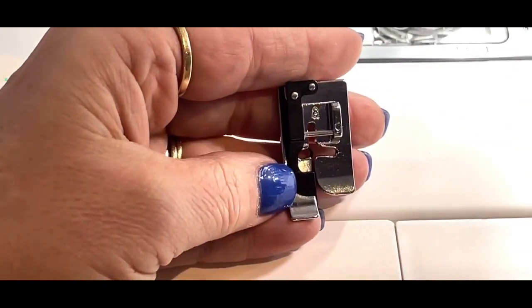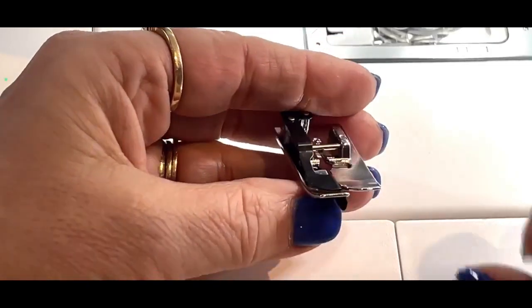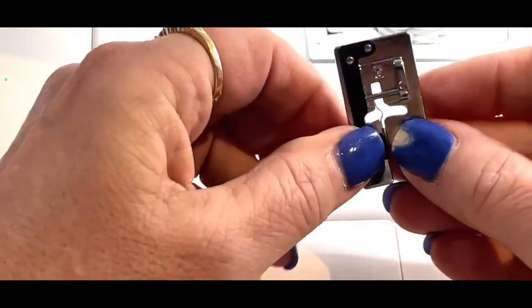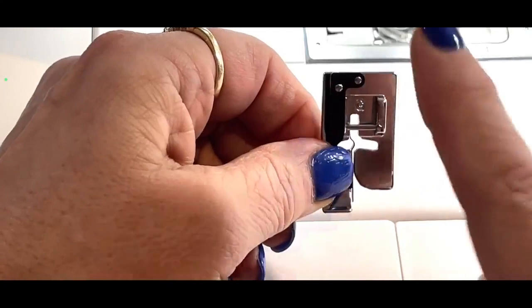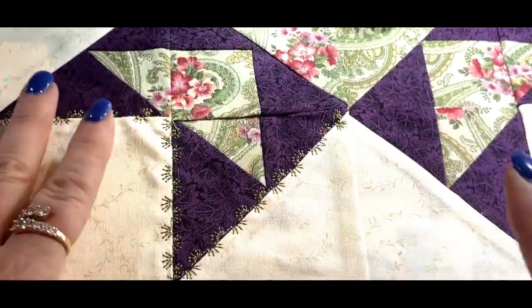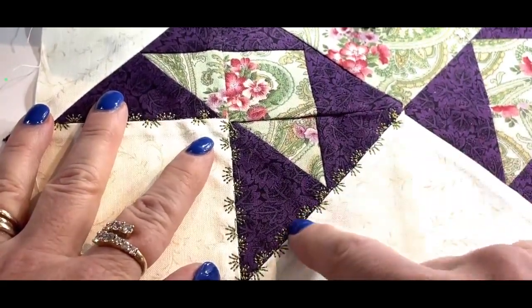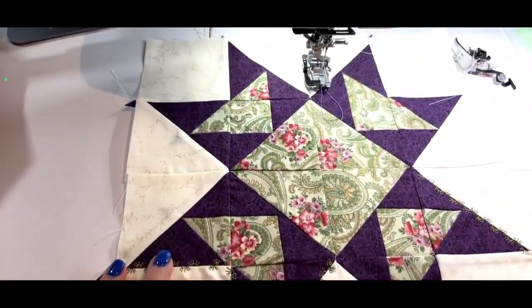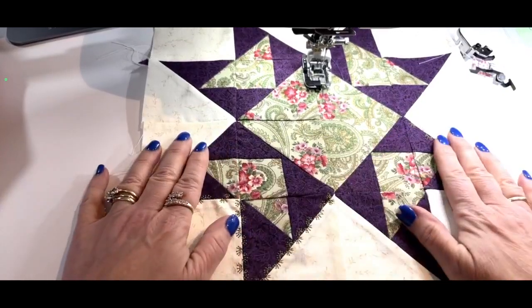I'm going to show you stitching here in just a minute, but I want to show you my other samples. If you have this foot, this is the G foot. This is blind hem. Okay, it looks like it might work, but it has a little thing right here. So I don't know. But this is, I think, your blind hem foot. It looks like your ditch foot, but it's not. All right, so here's an idea of one of the reasons why you might want to stitch in the ditch with your decorative stitches. So you can add, this is an old block I have, and this is my sample side that I'm testing on.